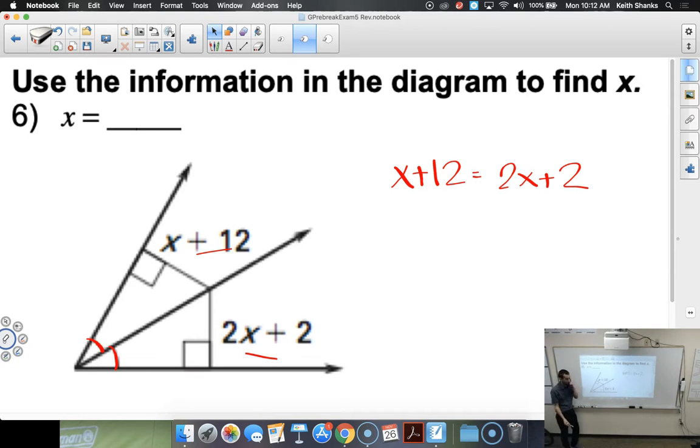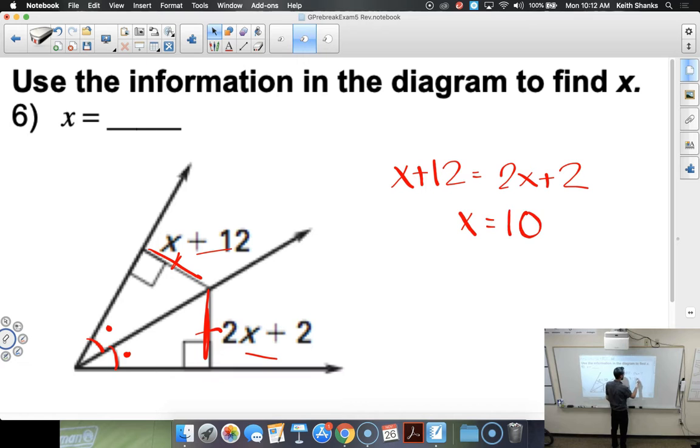Like I said, maybe this would be a problem that I could do differently, and maybe I do it backwards, where I give you this information and I say this is equal to this, and I don't tell you that these two things are equal. I put this value here and this value here, and you're supposed to recognize, hey, if these are the same, this has to be an angle bisector. So, subtle difference, but same intent behind the question. Does that make sense? All right.